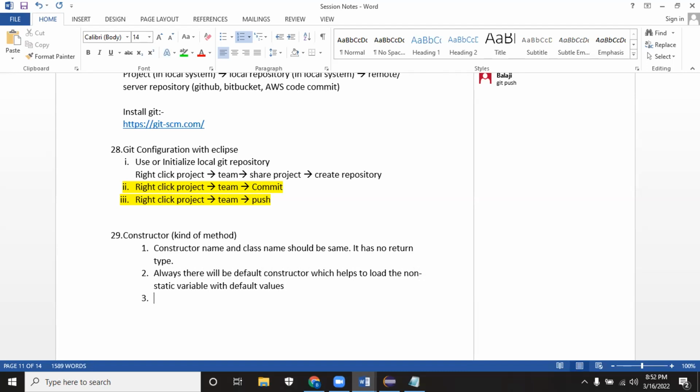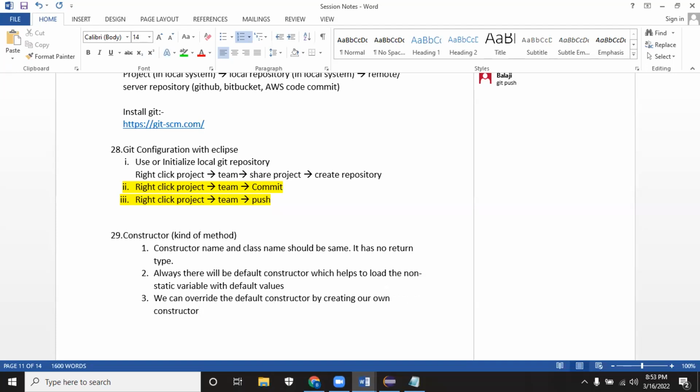We can override the default constructor by creating our own constructor. We can create our own constructor to override.